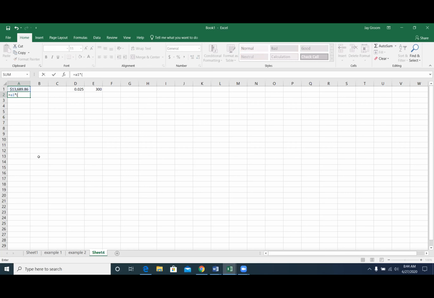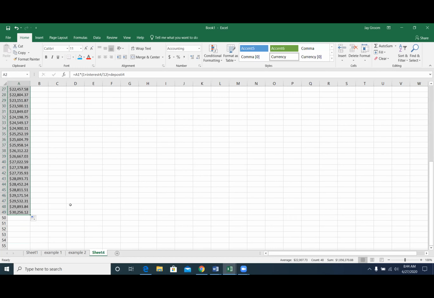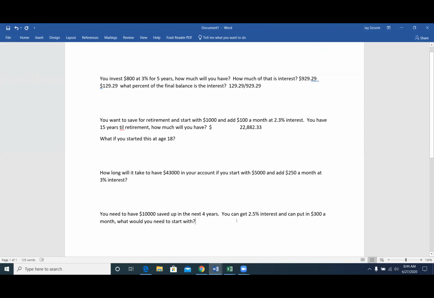Now, as I said, this is why I love Excel and math in general, because I can always check myself if I'm right. Okay, just type it in. Now, in 48 months, where should I be? Well, I should have whatever I wanted to have. I forgot what the answer was, but we'll go look. 48, so 49. Boom. Something's a little screwy there, Jay. Did I not say 4 months? Did I say a different time and I wasn't paying attention to myself? Oh, 4 years, 2.5%, $300, 10,000.